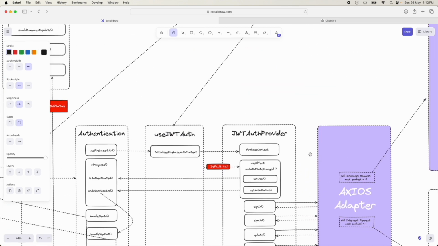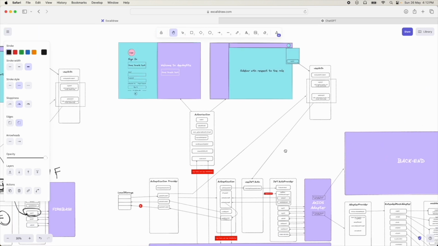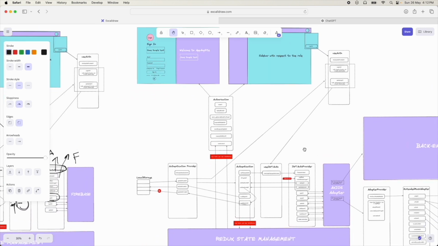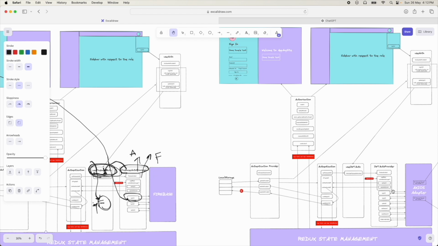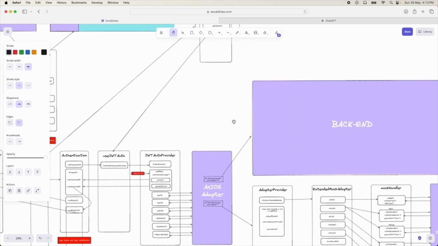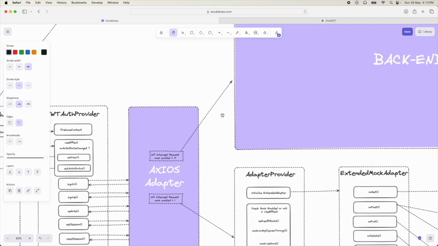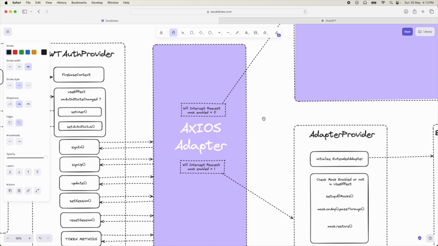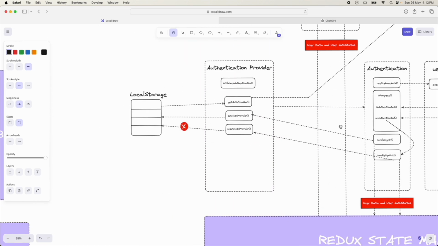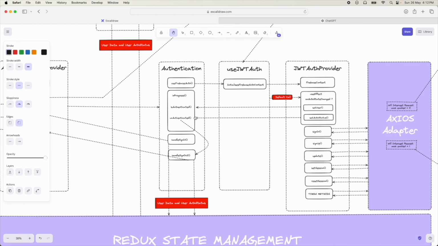Because that is the main benefit of this design. We had two types of authentications. All we have to do is just replace these two files. See, that is the benefit of this design. Okay, let us go to this. We have Firebase here, right? What do we have here?